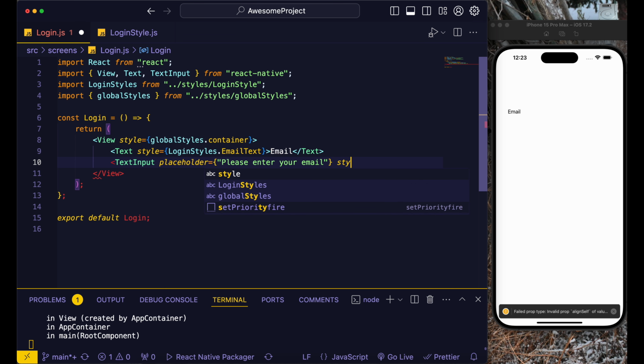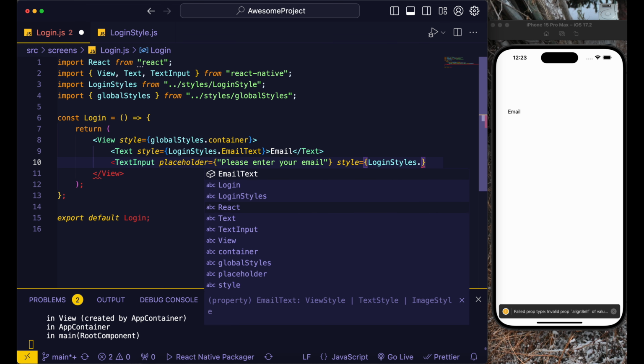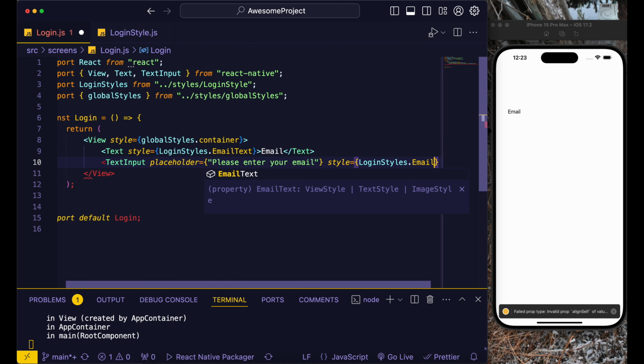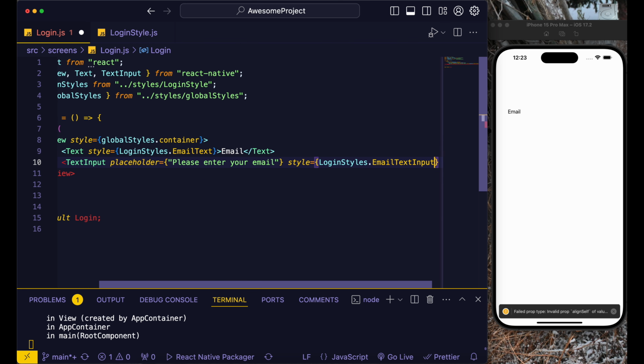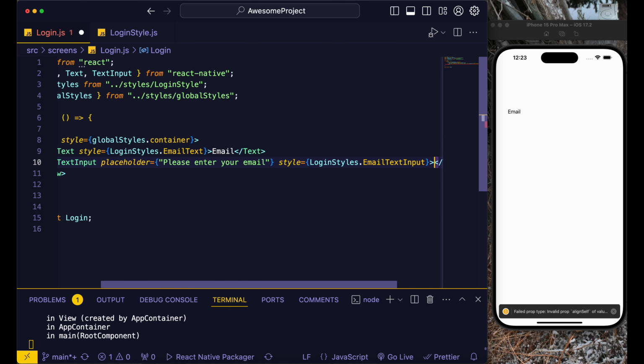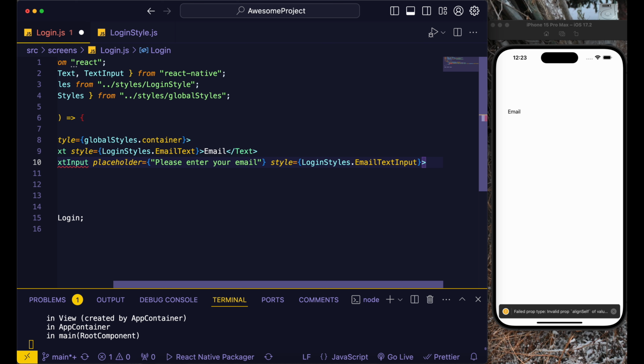Okay, we'll also give it a style equals login styles dot email text input. Okay, and then we'll close it. Sorry, we don't need this little extra bit here. We can self close.